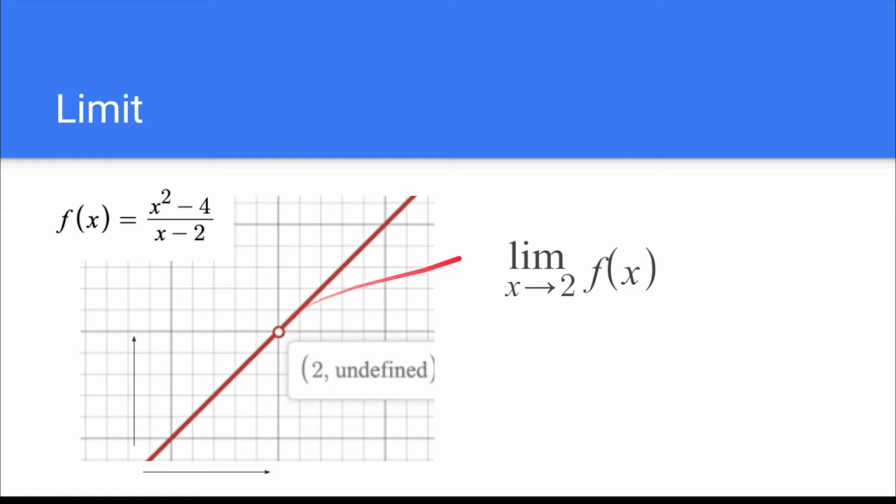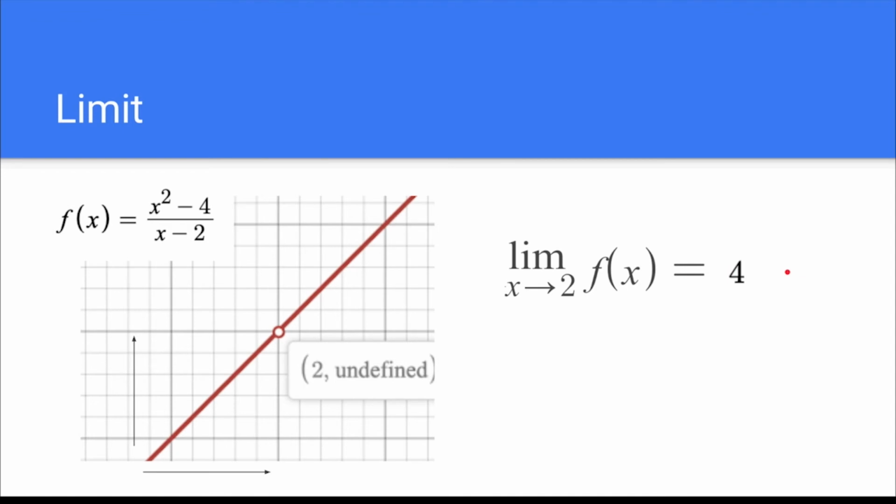Then f(x), so we're plugging the value of x that approaches 2 into this function here, so we'll be getting this. We want to say that this gets really close to 4, so we just say that's equal to 4. So this is one expression, and then this is the equivalent value. This shows what variable is approaching what, then the expression that we're applying the approaching variable to, and then what it equals.